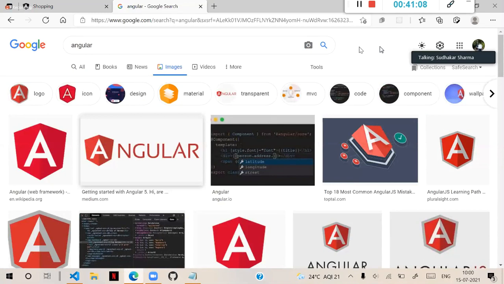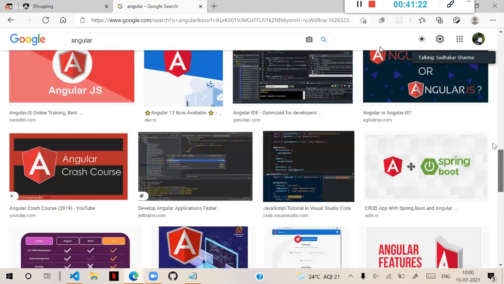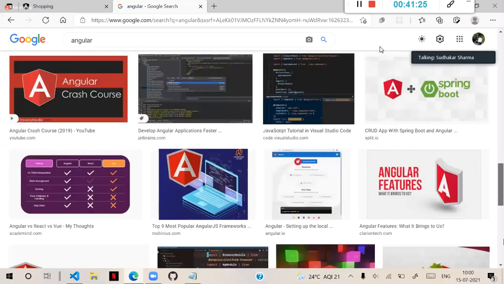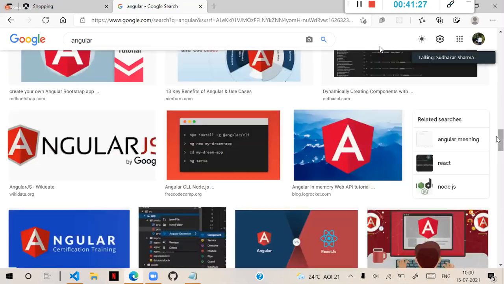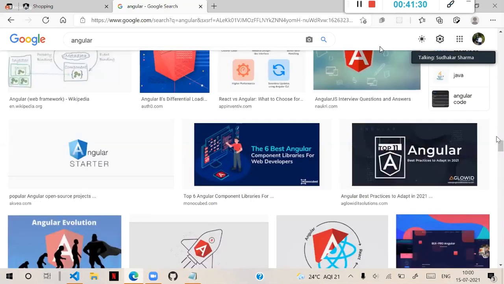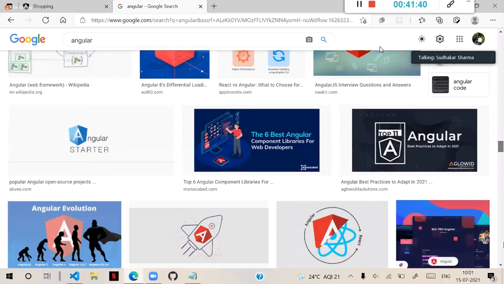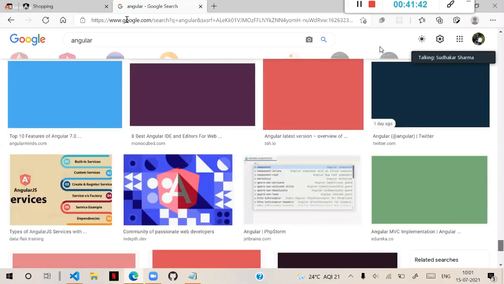Usually what happens is all the million images are not loaded actually. When you scroll down, it is going to load the next set of images. That means it is not loading all the images at a time. It is loading only what is necessary for that page, and it will load the next set only when you scroll down. This is very good. We call this lazy loading.